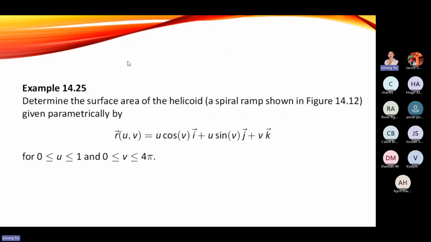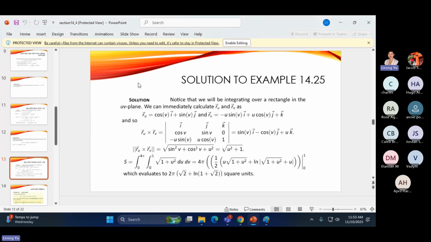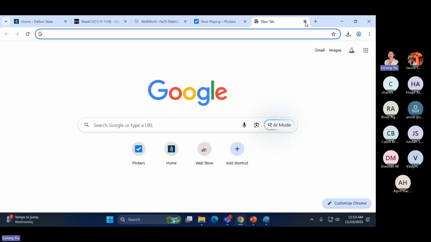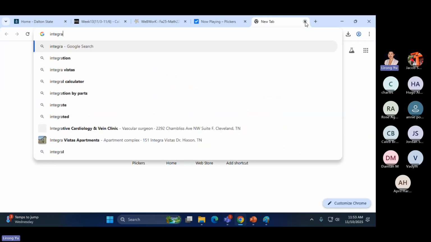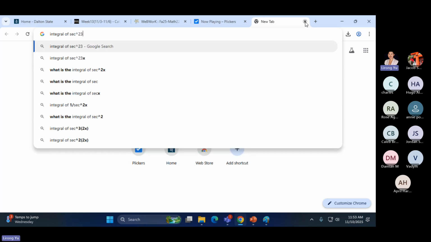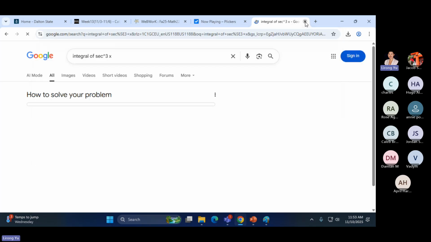Back to the text solution. It's over here. Oh, I see it right now. Like something was missing. I hope I didn't mislead you there. This is the integration of secant cube. Let me give you a more formal formula for it. It's a very popular example that we did in calculus 1, the integration of secant cube.